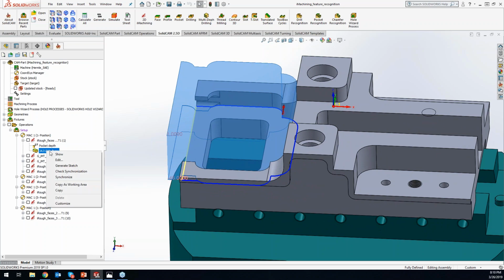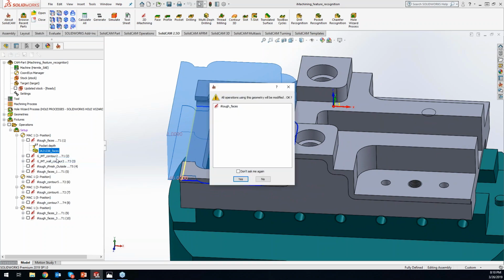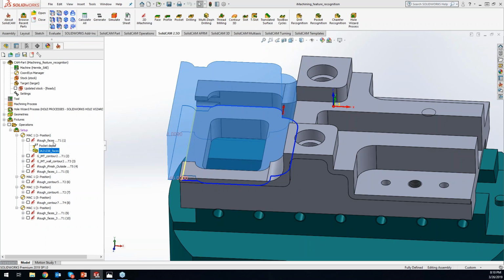Now we can come in here and do an edit. So if we want to switch over to use something else, I can come in there and edit it, and I don't actually have to go into the operation. Another nice thing is if I'm using the same faces in another operation, when you go and grab a geometry that is being used by another operation, it will actually lock you out of it.